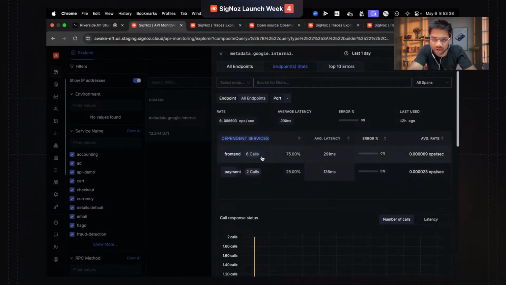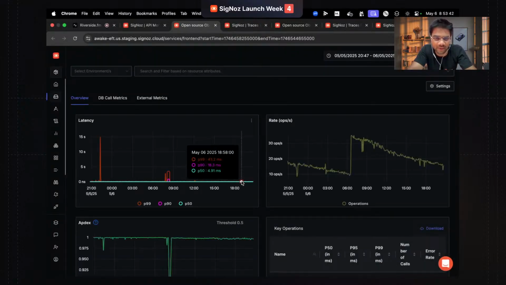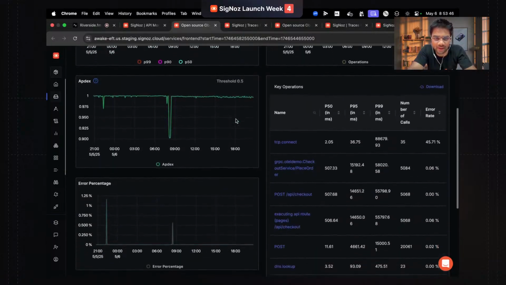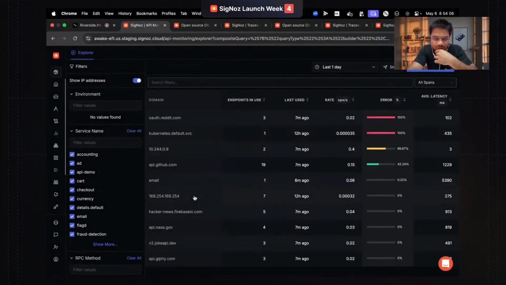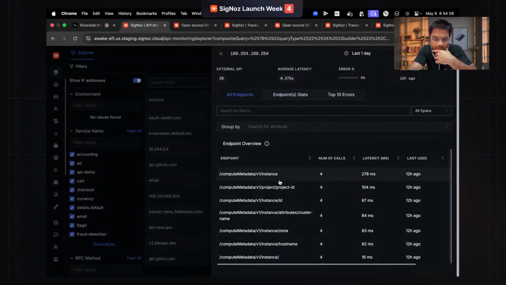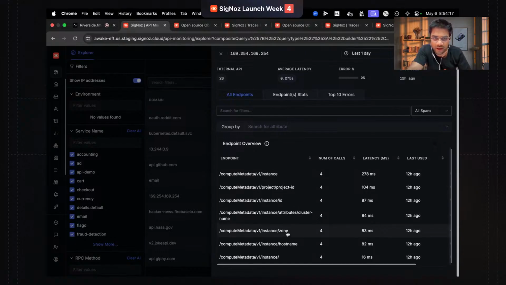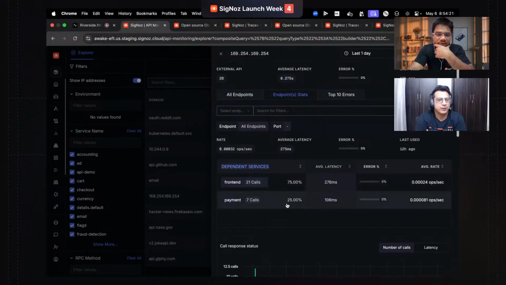And from there you can actually click and go to the service page. Basically we have the services APM monitoring page. Here you can see and understand what's happening with the underlying dependent services. So in some cases, for example here also, this is some internal endpoint calling. As you can see, we are calling compute metadata v1 instance zone, and then again we get the corresponding services. We got a pretty good idea.